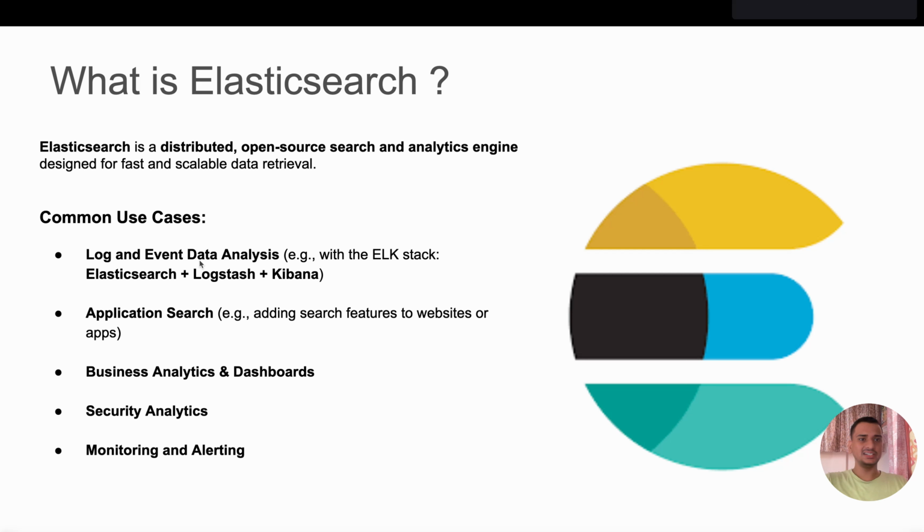You populate the data in different indexes using Logstash or anything, and it provides the capability, through the data structure it uses in the background for indexing, to search over the data, or do pattern matching over the logs in your case, whatever you have indexed in any of the indexes. So the common use cases are log and event data analysis, then application search.